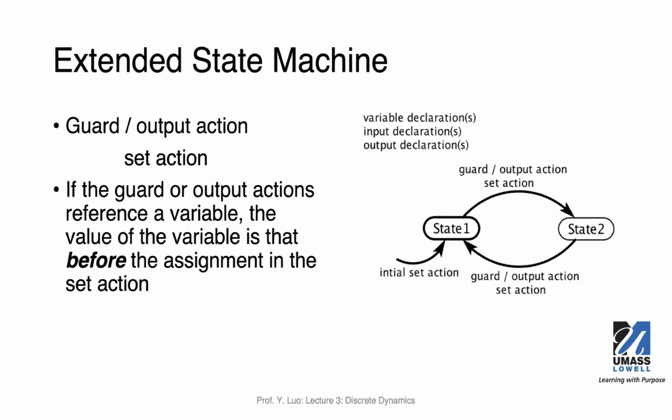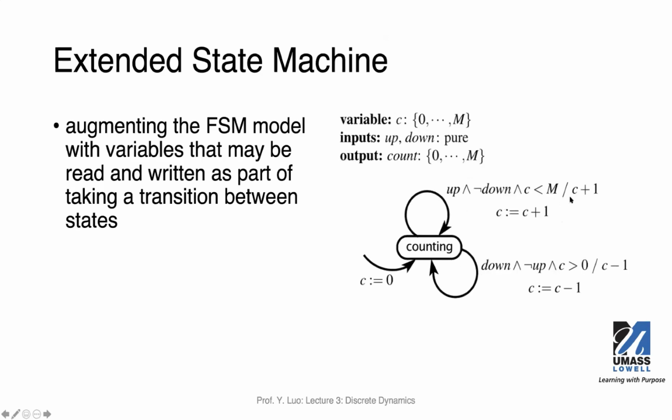And that's why, if you go back and look here, we output C plus 1, because at this point C is still the original value. And then we assign this C plus 1 to variable C, so that when this action is taken in the next state, this variable C has the up-to-date counter of the cars.